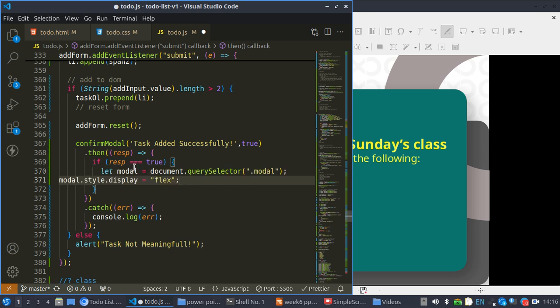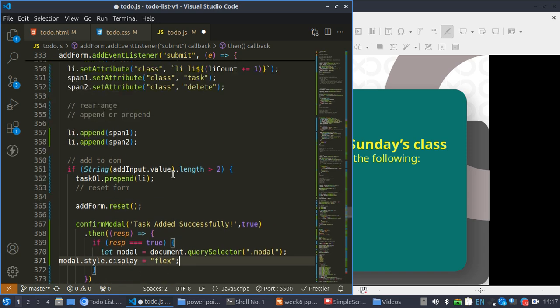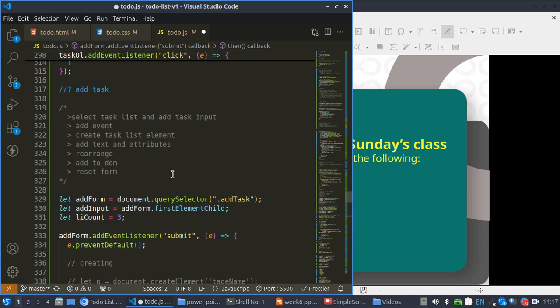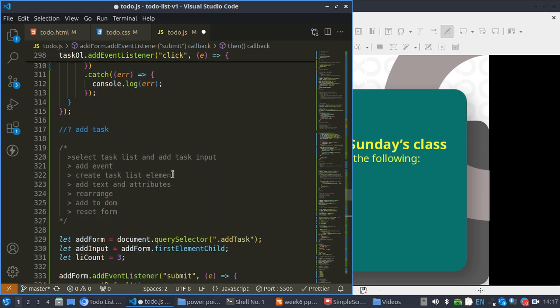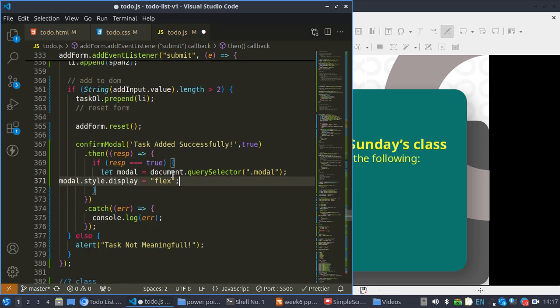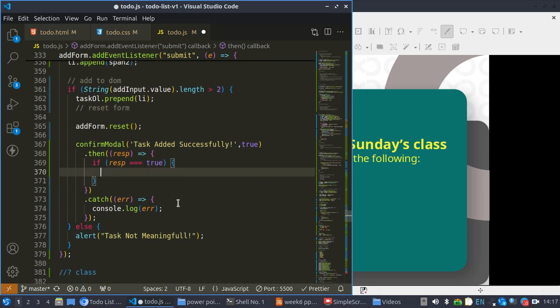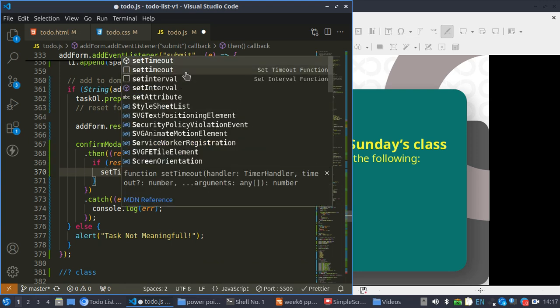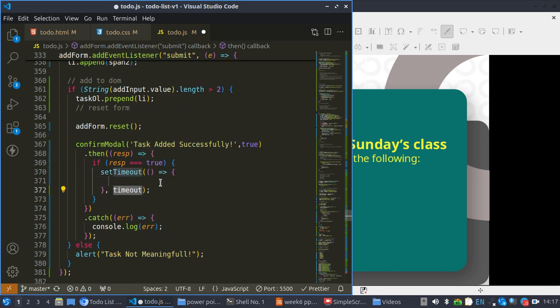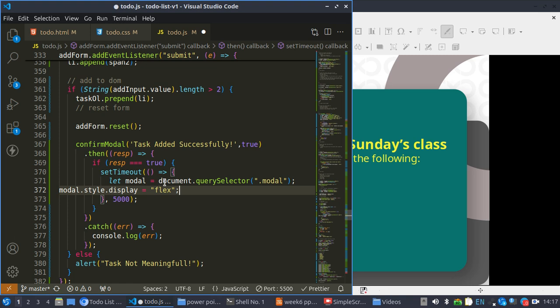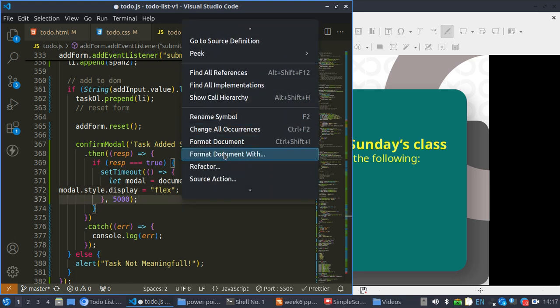So when tags has been added successfully, then on its own after 5 seconds. I think I've removed that set timeout from the other one. Yes, so let's add that. Then set timeout, 5 seconds, then it's going to look for the modal and hide it.